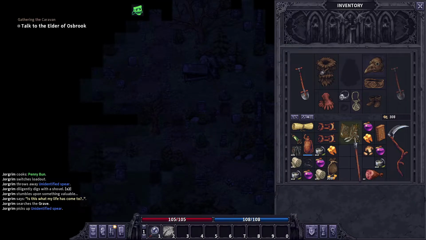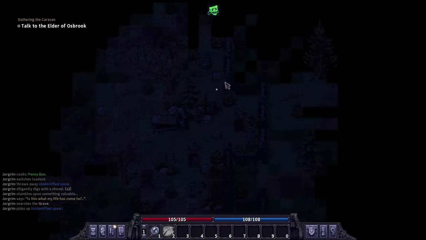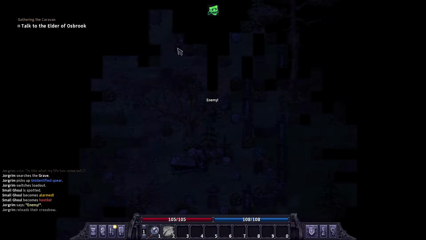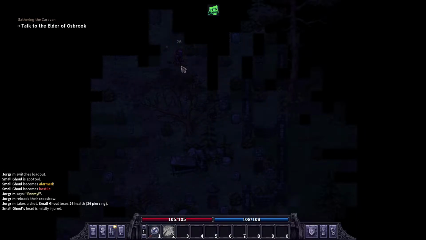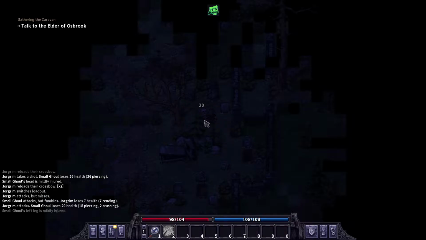A hood. Not worth it. Do that again like this. Get out the crossbow. There's a ghoul. We will try to fight one, as long as it's only one. Yeah, we got a hit. Good. Believe we can do it. Right. I hope I'm right.